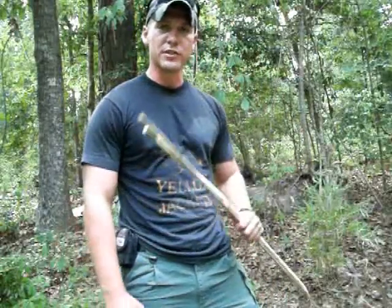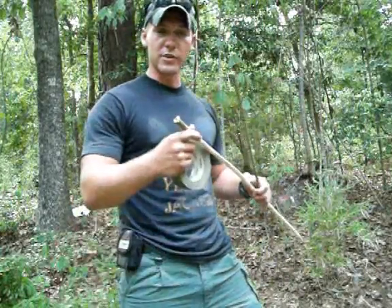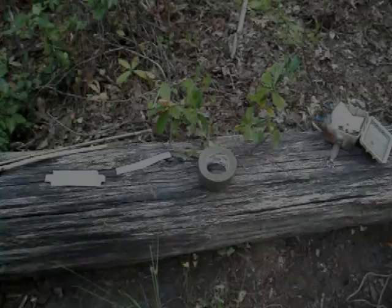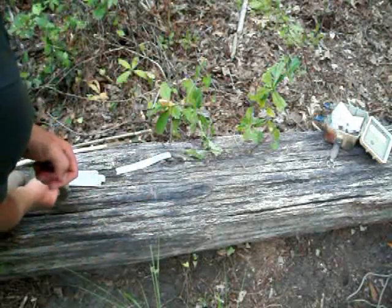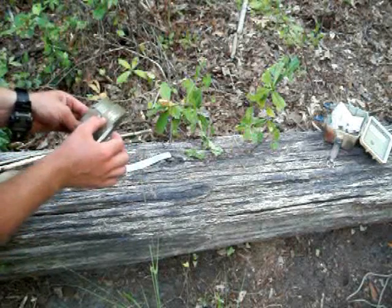We don't have any fletching, but what can we use for fletching out here in a survival situation? Duct tape. Alright, so I'm going to show you how to use this and make fletching to make these things fly somewhat straighter. What we're going to do for the fletching, we're going to take a normal width of duct tape. We want to make it about a width and a half.